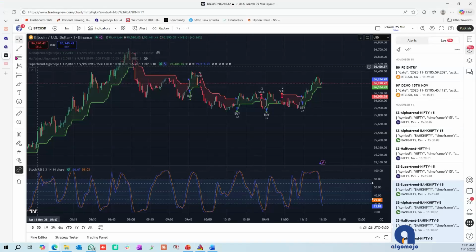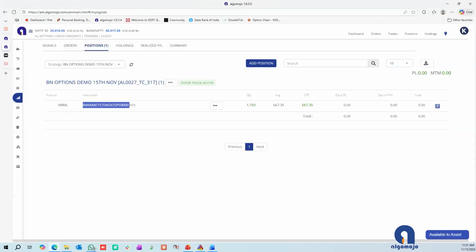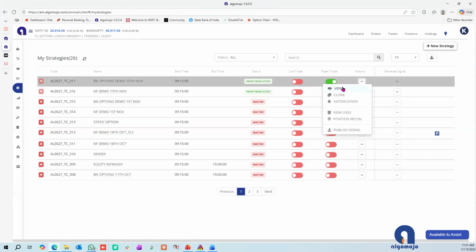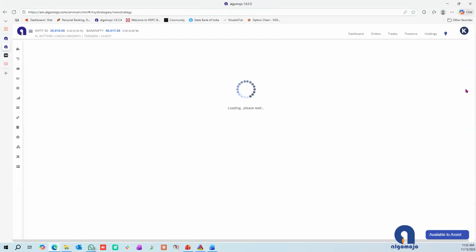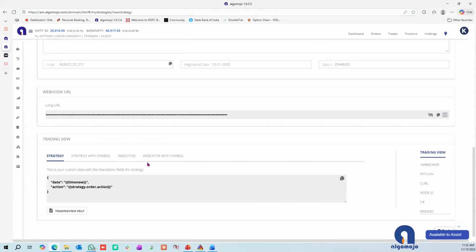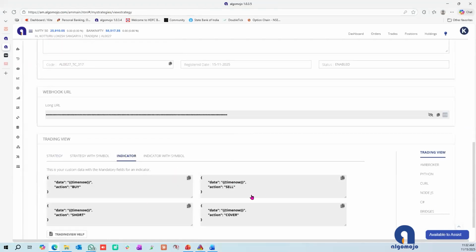So if you look at this section here, and the indicators, you see four of them. If you are comfortable coding any of those, you can use short and cover also. Otherwise, buy sell should meet your requirements.